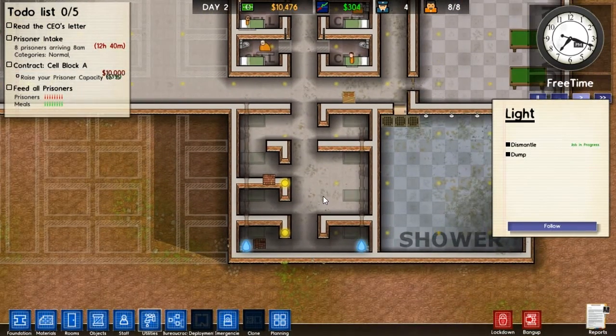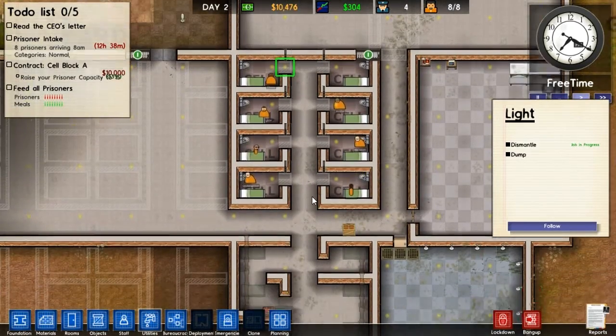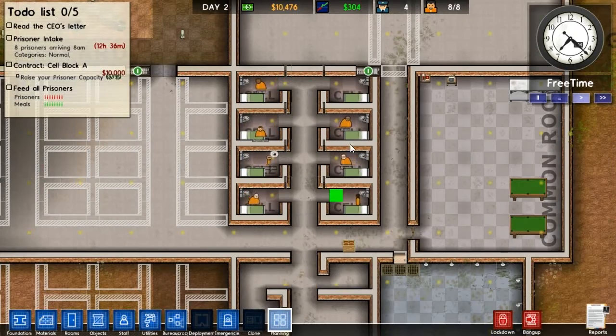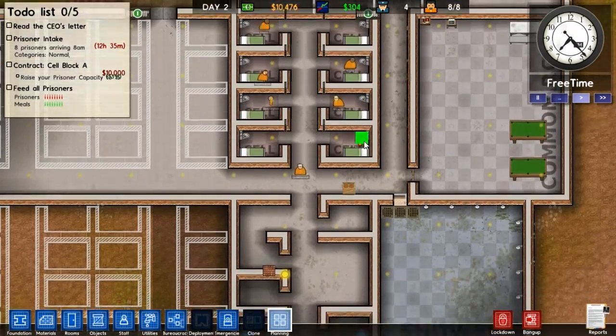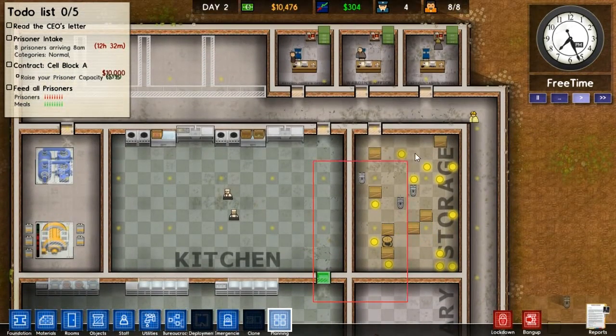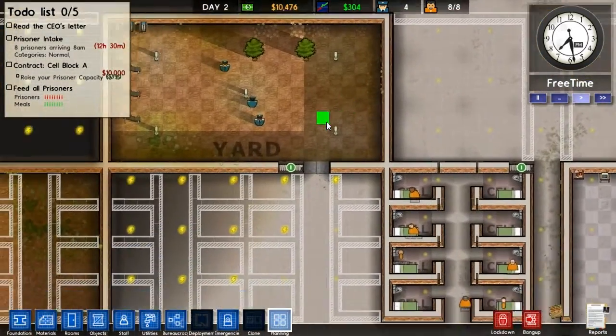Okay, so I guess I made a few small mistakes when I was setting up the cells last time while I was trying to do catch-up. Let's go to planning and actually clear some of this stuff. Don't need all this. Looks a little better now.